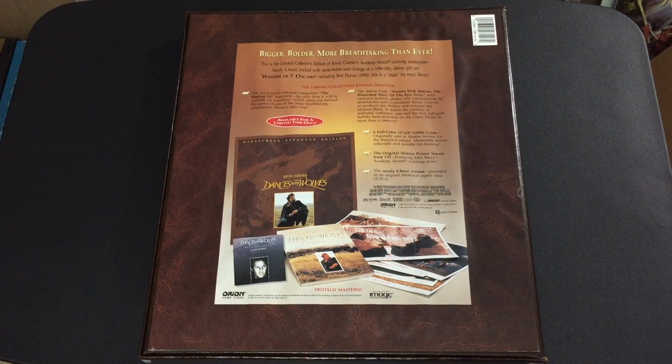I think it's really kind of a shame that the theatrical version that won all the Academy Awards that year has now been kind of put aside and lost, because the last time it was released here in the States was the first Image DVD release. If you wanted an HD, you have to go and get the import Blu-rays from either Britain or Germany, and then you have to have a region-free player because those are region-coded and locked. Here in the States, all you can get is the long version now.